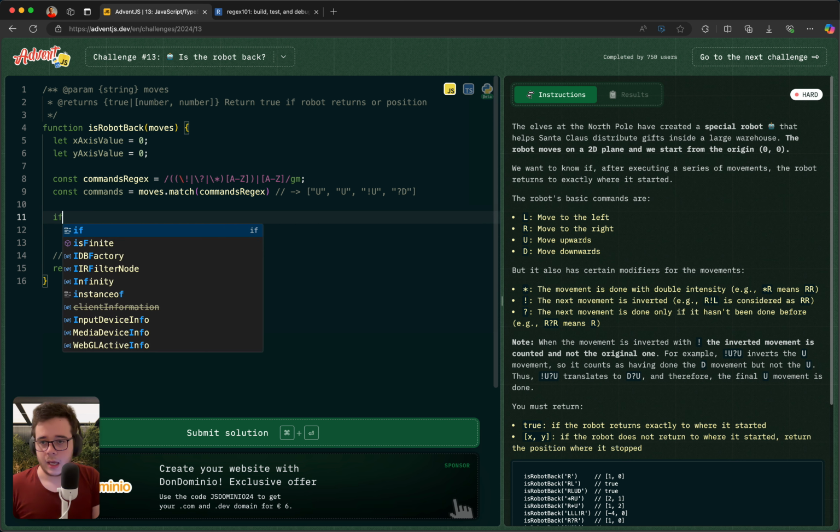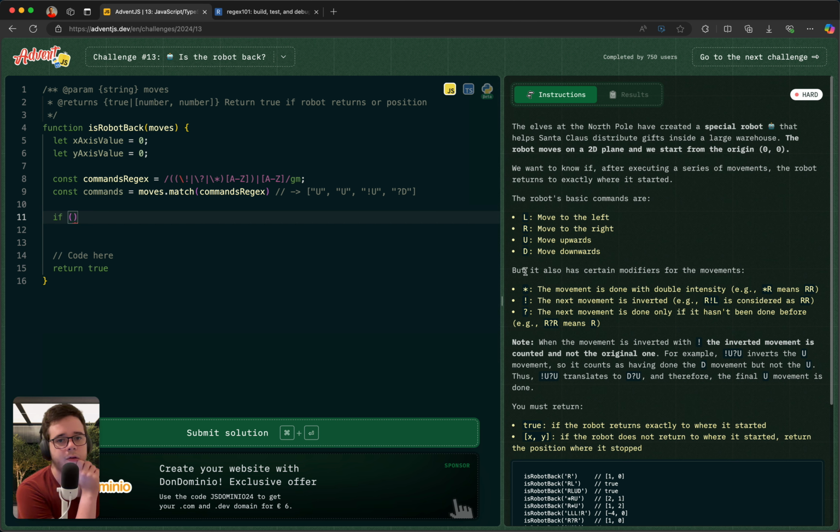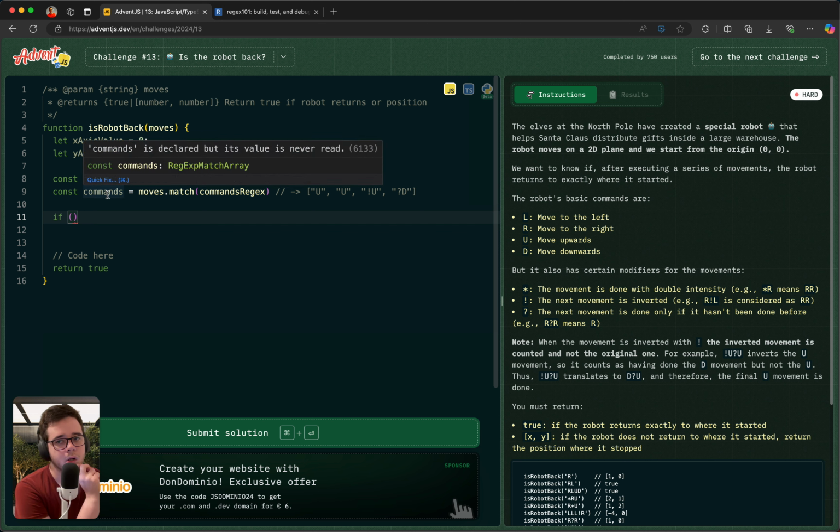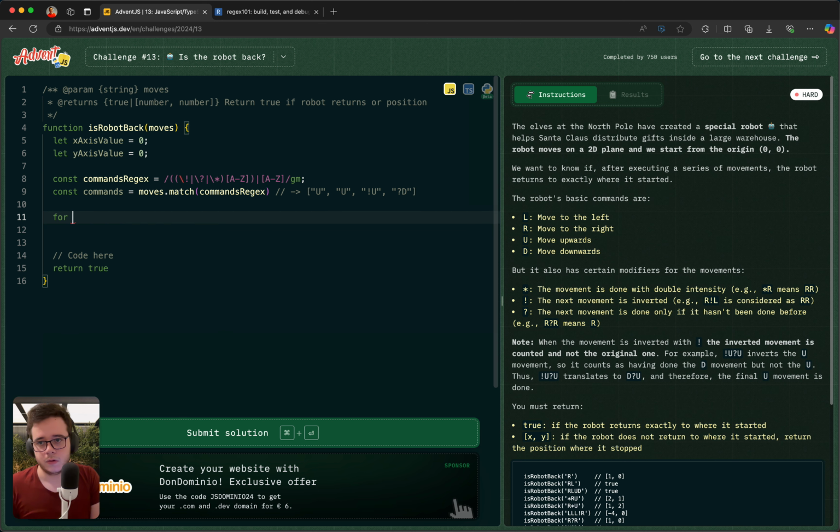So let's start with the if. Okay, let me think. I think we have here an array, so we need to iterate it. So let's create a for loop.